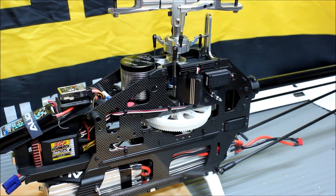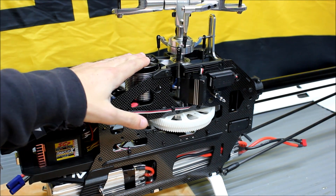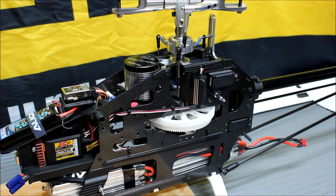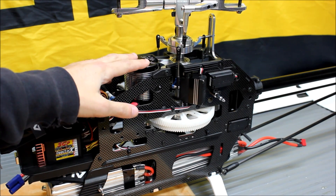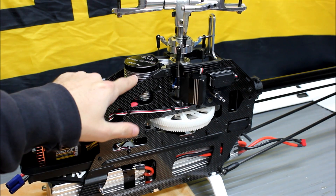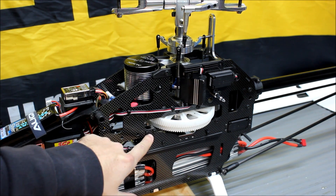If we move over to the electric, you'll see that all those parts are eliminated. Because this motor is controlled by an electronic speed control, it doesn't have to be running all the time like a Nitro motor. So we've eliminated the clutch, the cooling fan that bolts to the motor shaft, the fan shroud, the start shaft — all of that is gone. Now you've just got a motor with a cooling fan that's machined into the rotating part of the case, and the pinion that's bolted directly to the motor shaft and supported by a second bearing block.